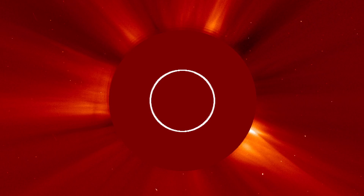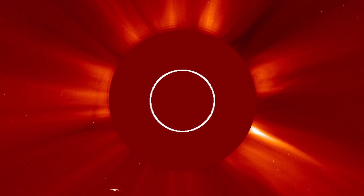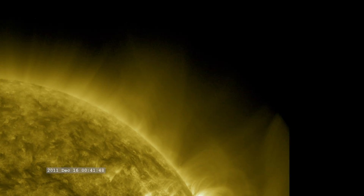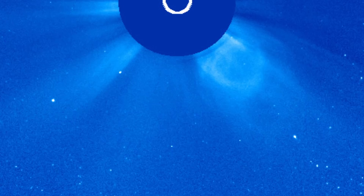One of the great things about SOHO's comet discoveries is they also teach us things about the Sun. Here we see what looks like a typical bright sungrazer racing through the LASCO cameras, in this case disappearing behind LASCO's solar occulting disk. Normally this is the last we see of them, but this comet, to our absolute astonishment, was also visible in images recorded by NASA's Solar Dynamics Observatory, which looks at the Sun's million-degree atmosphere in extreme ultraviolet light. This was the first time anyone had ever seen something like this — we were completely blown away.